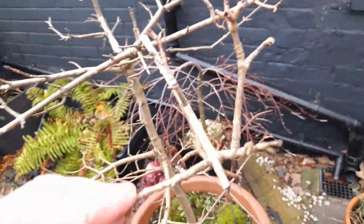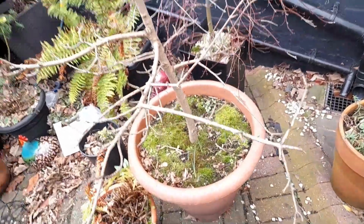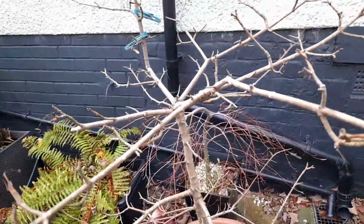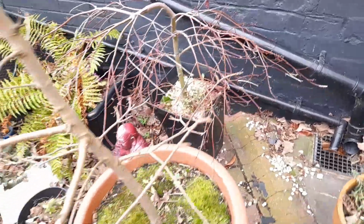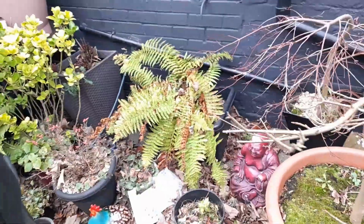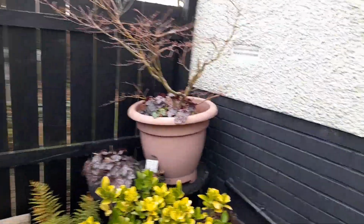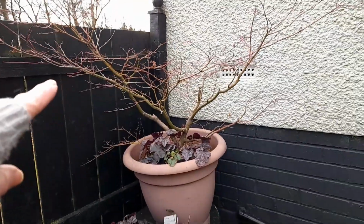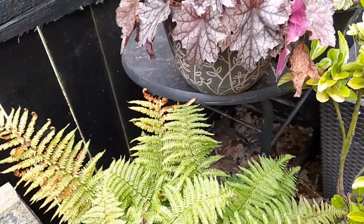This is just a tree. He's been growing in this pot for at least the last 15 years. I think he's just a common maple. He's not an acer. I've got a nice acer there. The ferns are nearly finished. You can see I've got another, gosh, past the clothesline there. I've got another acer up here, and he is on a table to give him a bit of height.